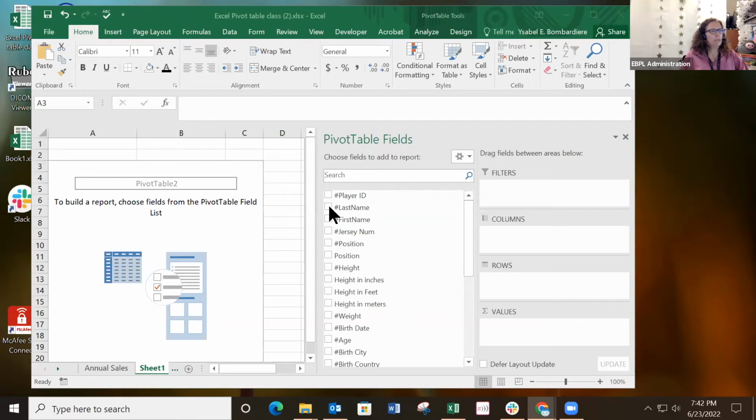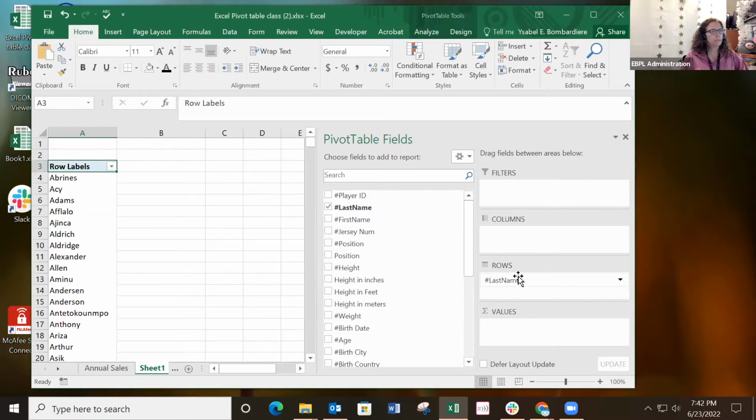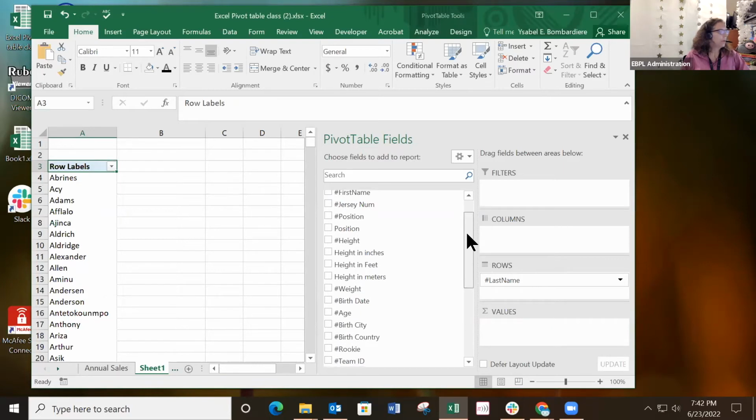So I'm going to put into rows the last name. So I'm gonna drag last name to rows. And you see the last names of players start showing up in the column. And then I'm gonna put height in inches under values.